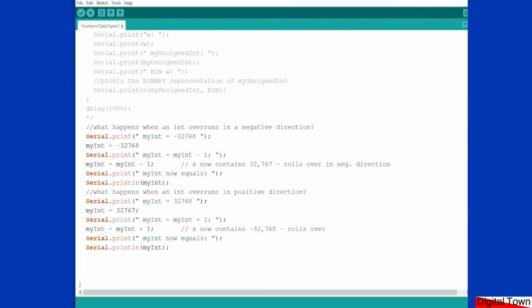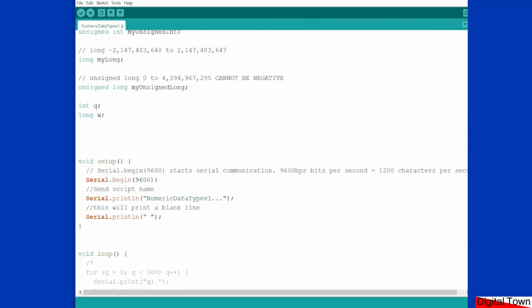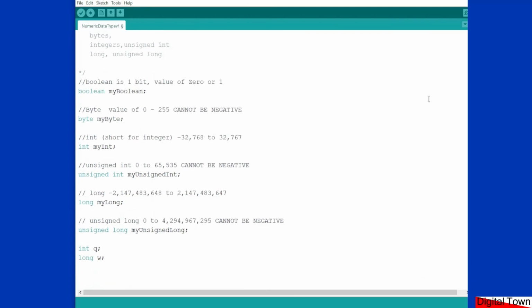Now, this may have been a bit of a confusing lesson, but the main thing I want you to understand from this is this little bit at the top that I've put in, that there are various different data types, and there are different occasions when we would want to use those different data types depending on the maximum and the minimum value that we will put in that data type.